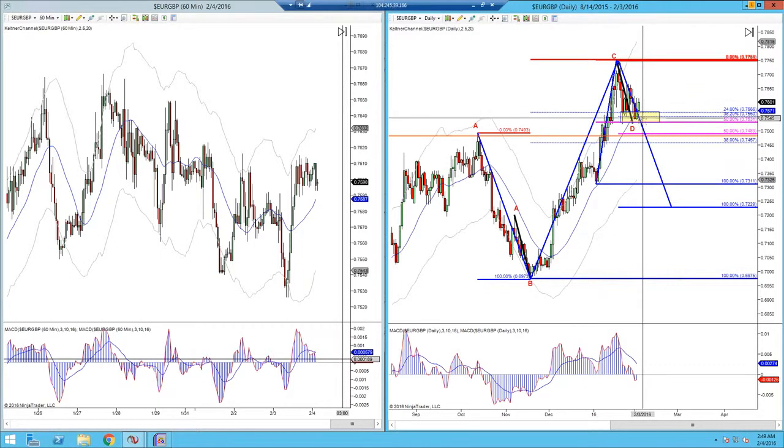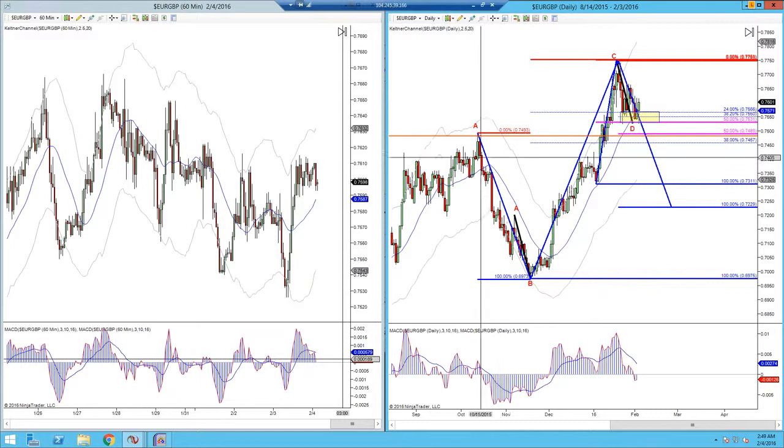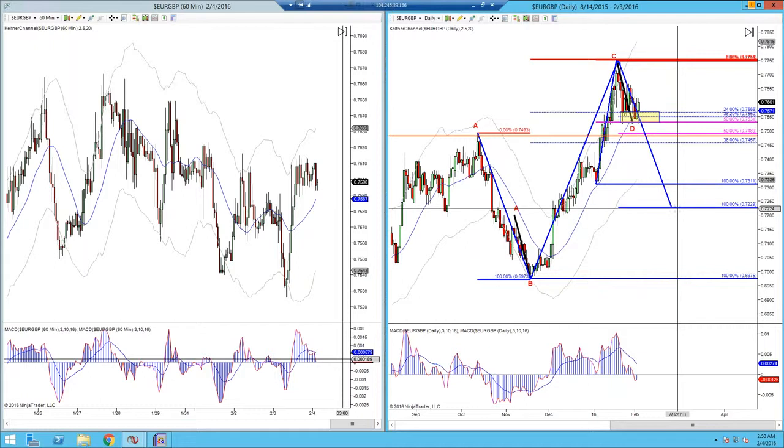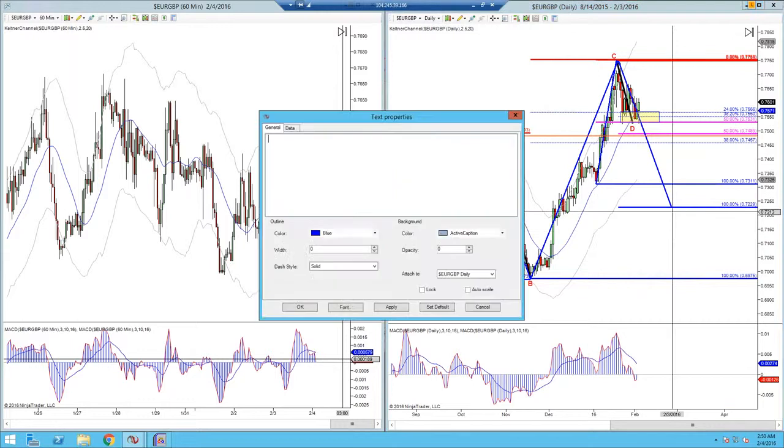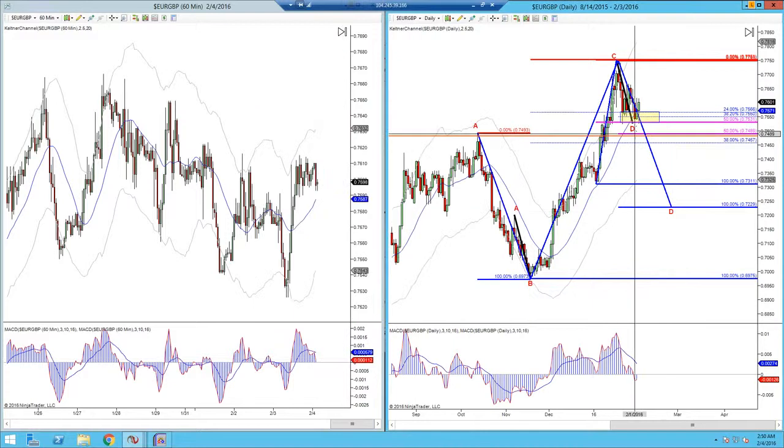or 50%, I'm sorry. Then we took this big swing down and this big swing down, basically the parallel. So if we really look at it, that's also called an A to B, C to D. Except your A to B times 38% equals C to D. So in reality, this D is here, if you think about it. But we'll just lay this in here for argument's sake for now.